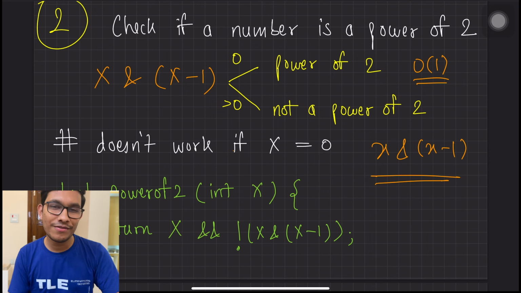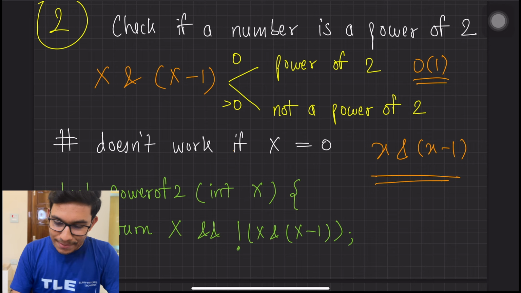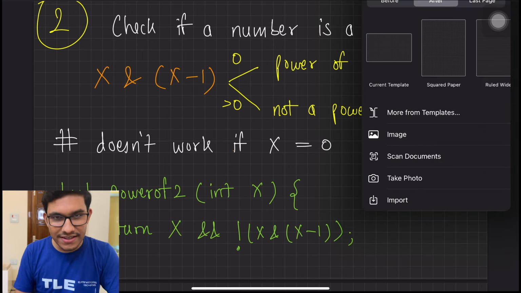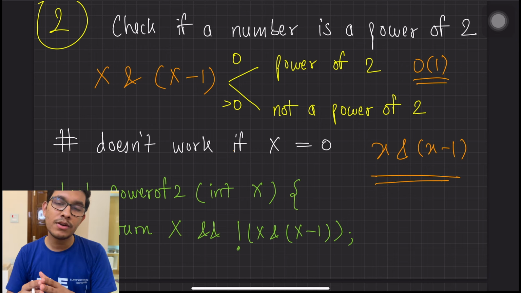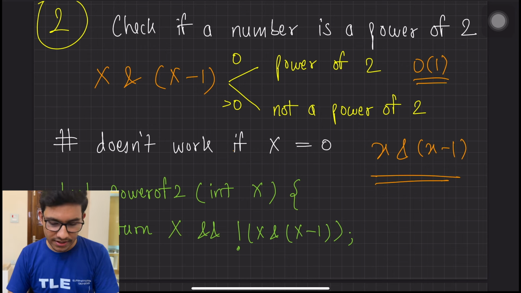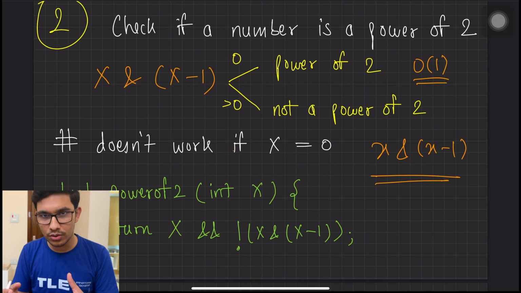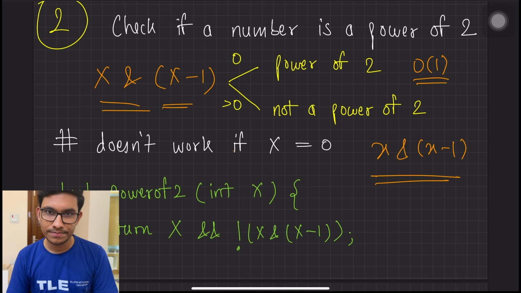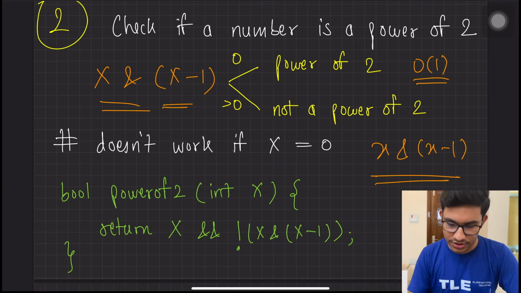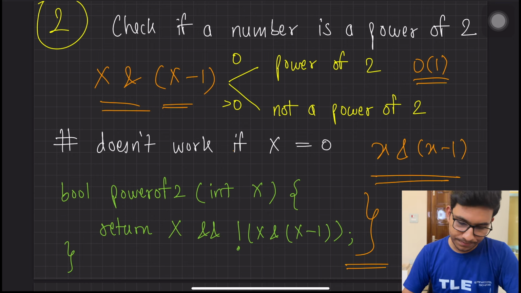Right? There is just one problem with this approach, which is that it does not work for the case where x is equal to 0. Because if x is equal to 0, then x is clearly not a power of 2. But when you do something like x and x minus 1, this number will still come out to be 0, right? So this is an edge case here. So what you can do instead is you can handle this case differently. You can say if x is equal to 0, then it is not a power of 2. Otherwise, I will check using this condition, x and x minus 1. Okay. And again, this entire thing works in just order of 1. It is very templated stuff that you can use, this function, which can tell you if x is a power of 2 or not.